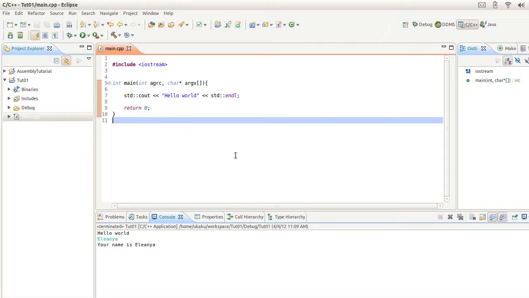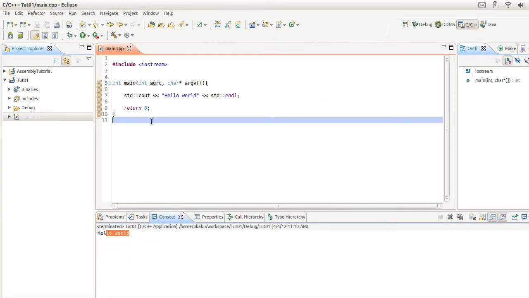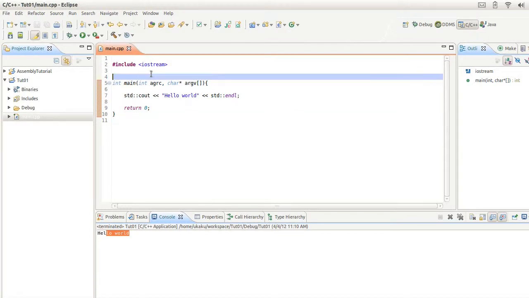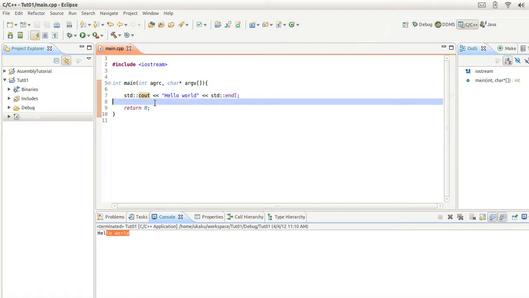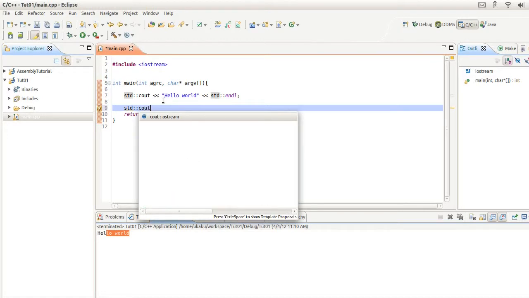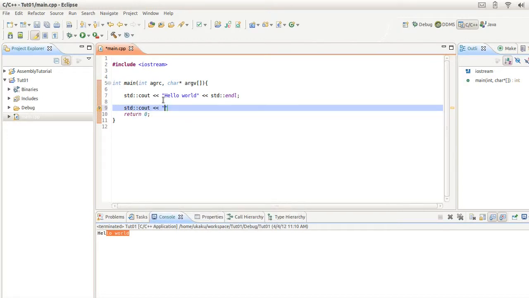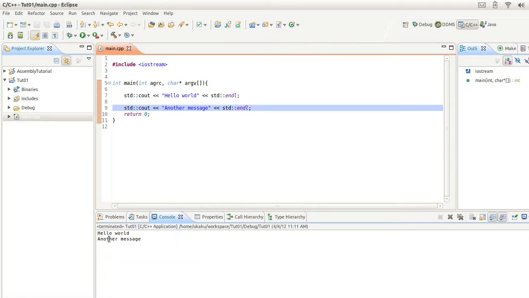Alright, in the previous tutorial we wrote a program that displays the message hello world to the screen, and it said hello world. Now when you're using C++, it can be very tedious to use std::cout all the time, and that can be annoying. Every time you want to display a message, we have to do all this stuff, and use std::cout. Well, that can get annoying and repetitive.